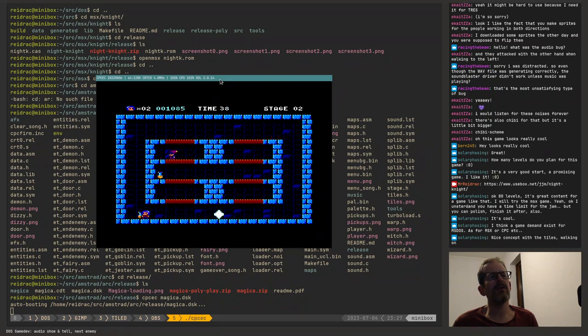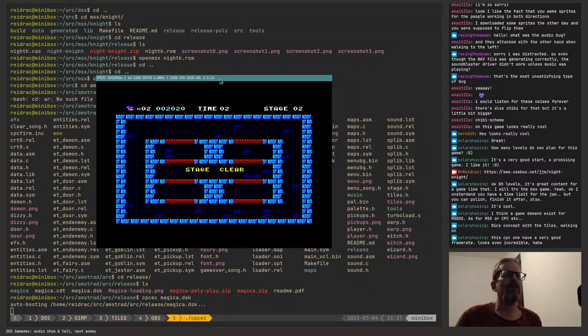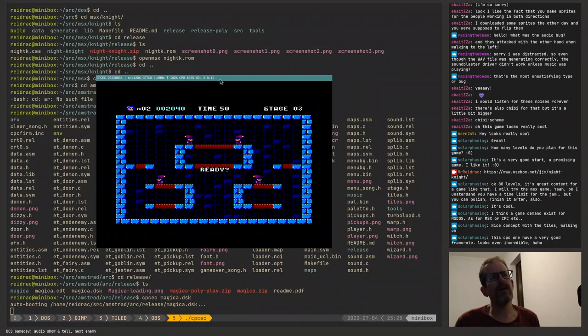This enemy doesn't do anything, it's just walking around and jumping. But then you have the knights. The knights have a shield, and in order to kill a knight, you need to shoot them on the back, because on the front they have the shield. The wizards will throw magic at you. So yeah, different enemies, different behaviors.